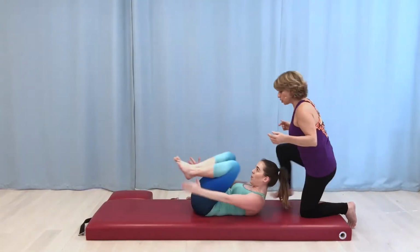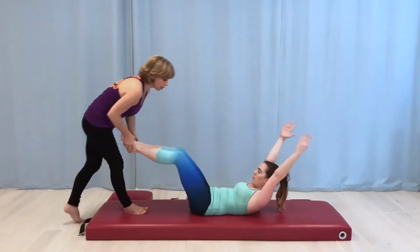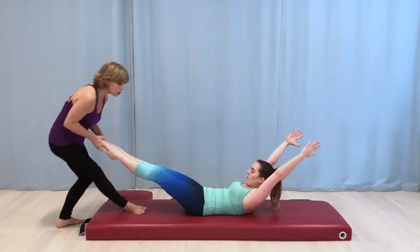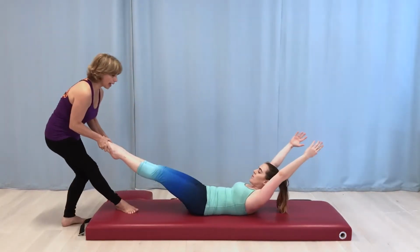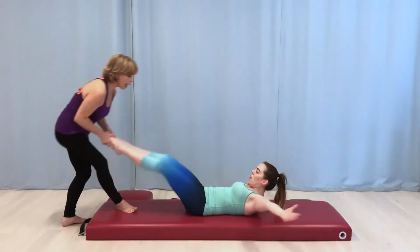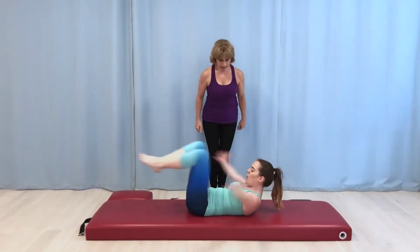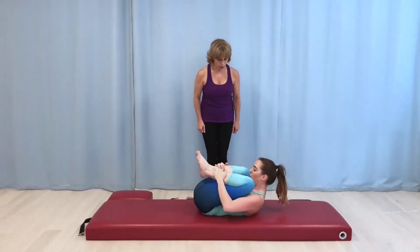And then the center core stays really into the mat, very anchored. So I can be here to give her a nice little stretch, and then exhale. Remember that nice strong exhale? Inhale, take the arms around, and now exhale. Inhale, and now exhale. Good. And last one, inhale, exhale, and lower your head down.